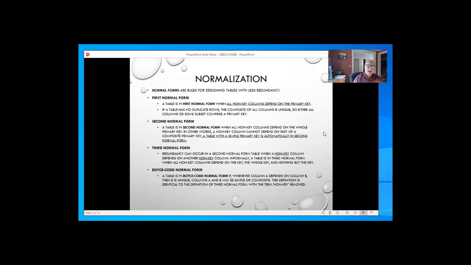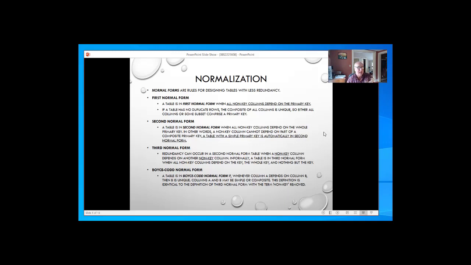Now, Boyce-Codd normal form is a lot like third normal form, except that where we say non-key column, we eliminate that. So it can be a key column or it can be a non-key column, if there's any of that redundancy built in.